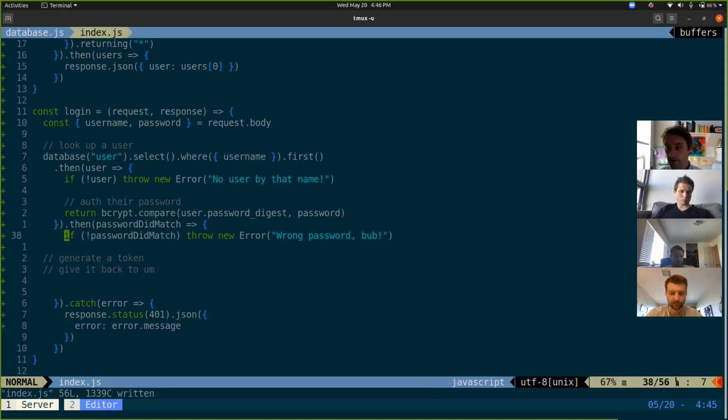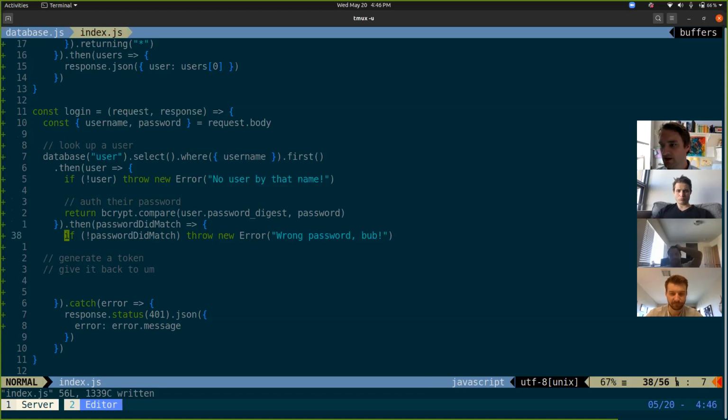All right. So assuming all of that works, now we want to generate a token. How do we do that? It doesn't involve JWT, does it? It certainly involves JWT.